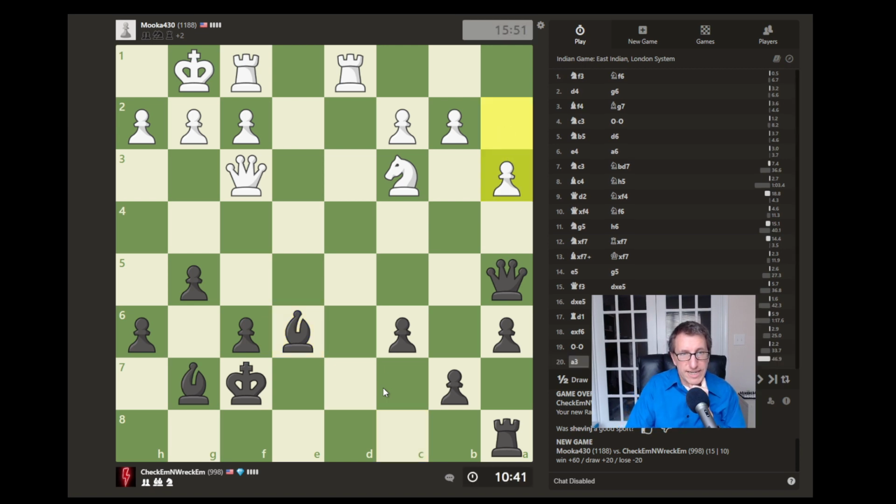Probably need to get my king in. Okay, so he pushed that pawn to stop any chance of me capturing it. And so, what can we try here? What can we try? Let's see. Push this pawn. Is that what we want to do? No. Get our king to safety. Need to concentrate on that for sure.